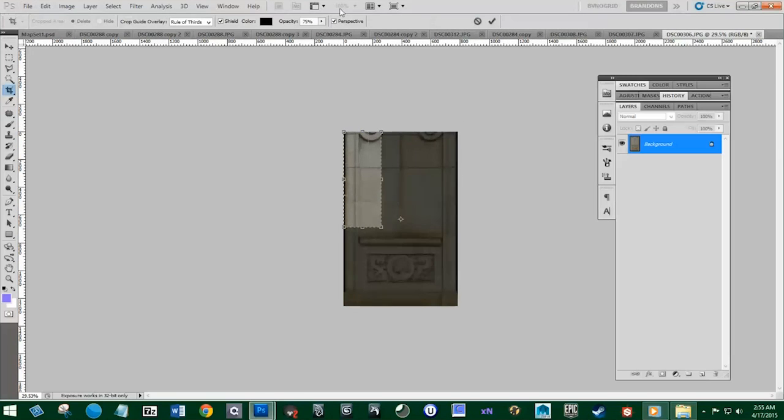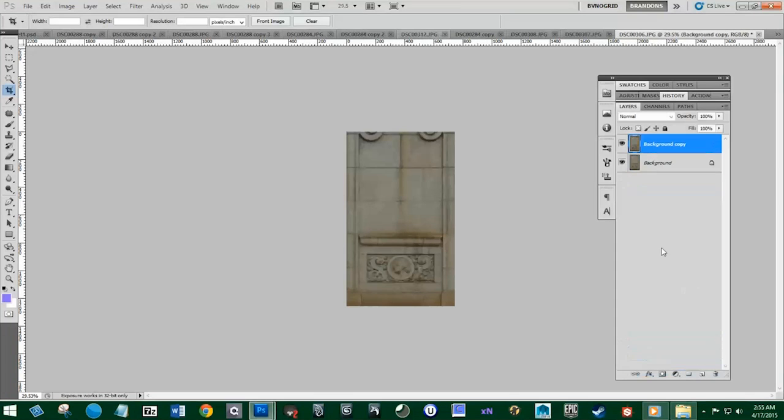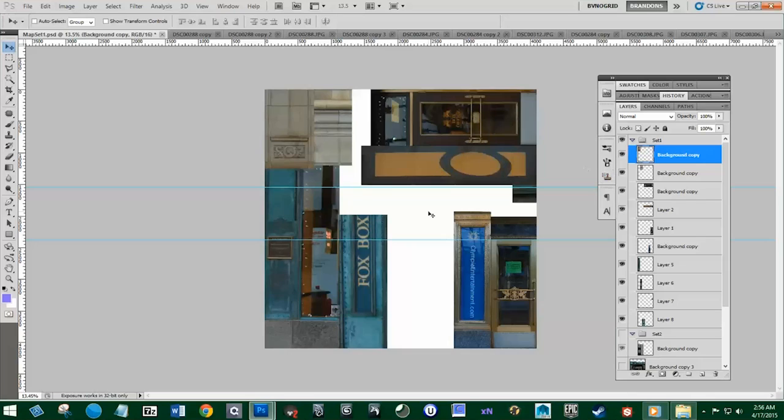And I'm just going to cancel this and turn off my snap, and then crop this. Looks like we got a little bit of black on the left side, so I'm just going to crop it once more, and that should be good. But I want to clone stamp out this decoration at the top here. Now I think we could drag it over to our texture sheet. So I think that's it for this lesson. I'll see you in the next one, which will be creating and testing the 2D paper model.